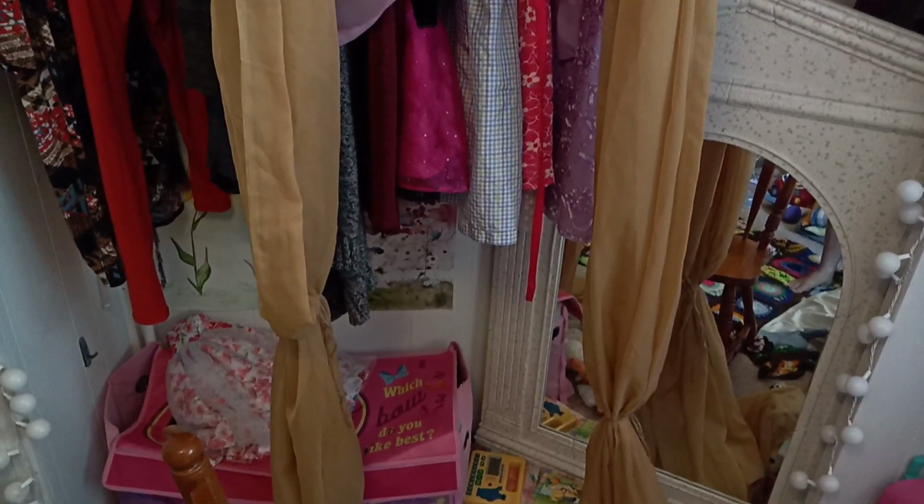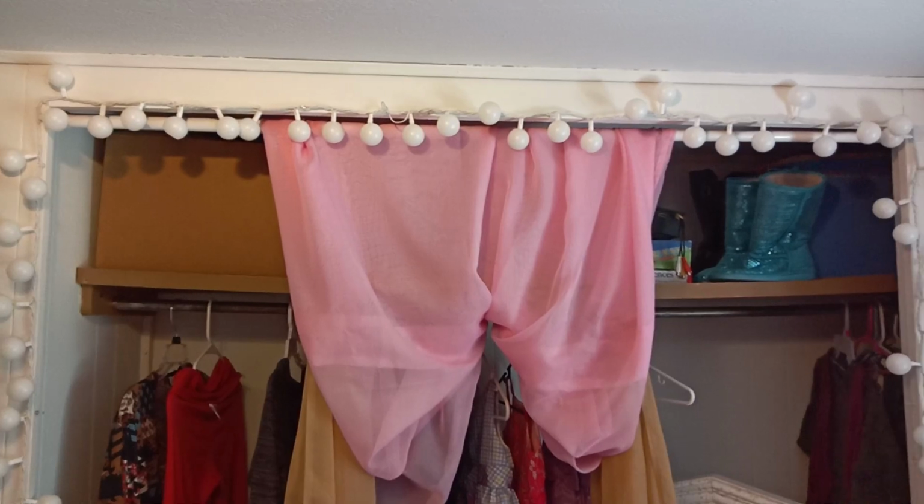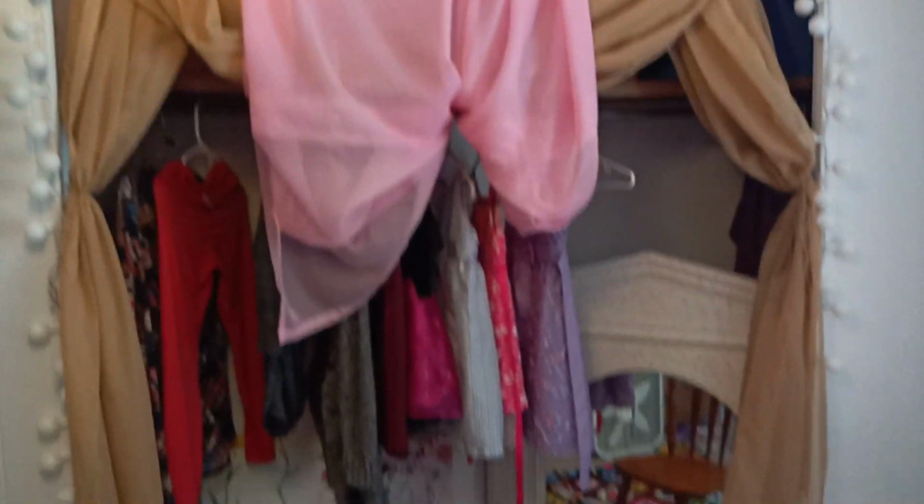Next, I wanted to add that side curtaining in, so I chose a different color. I chose this sheer tan long curtain, and this is one of those curtains that you can just wrap around your curtain rod. So I took it and I strung it through the middle of my pink curtain, wrapped it around my tension rod, and then tied it with a piece of twine, and then hung it again with one of those push pins so it stayed in place. And I did the same thing on the other side, as you can see here.